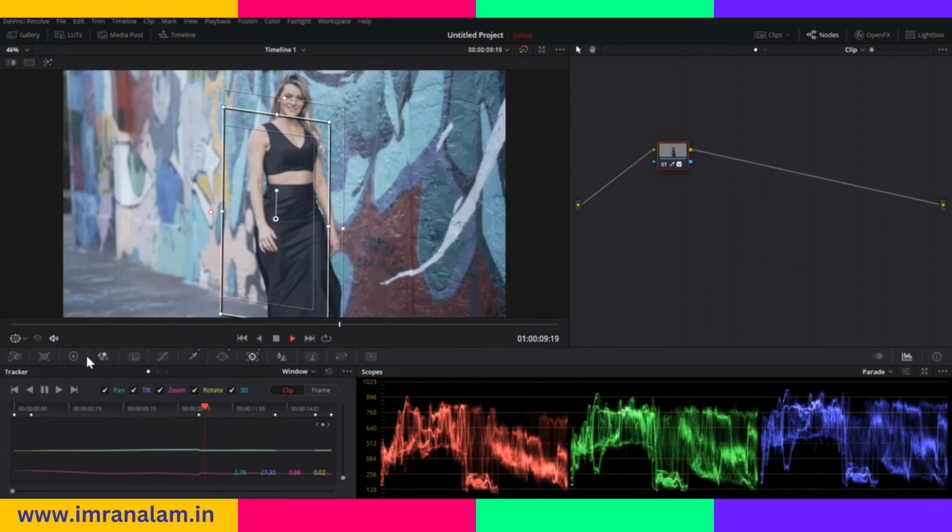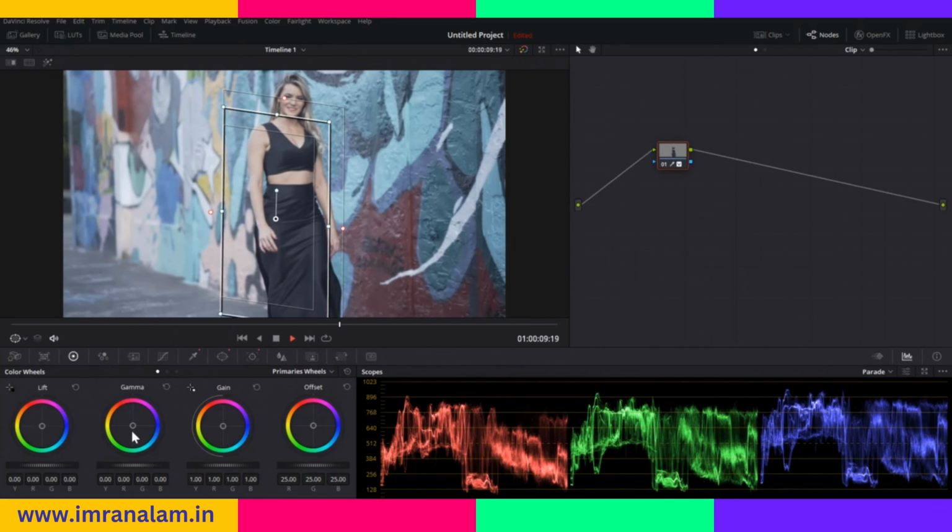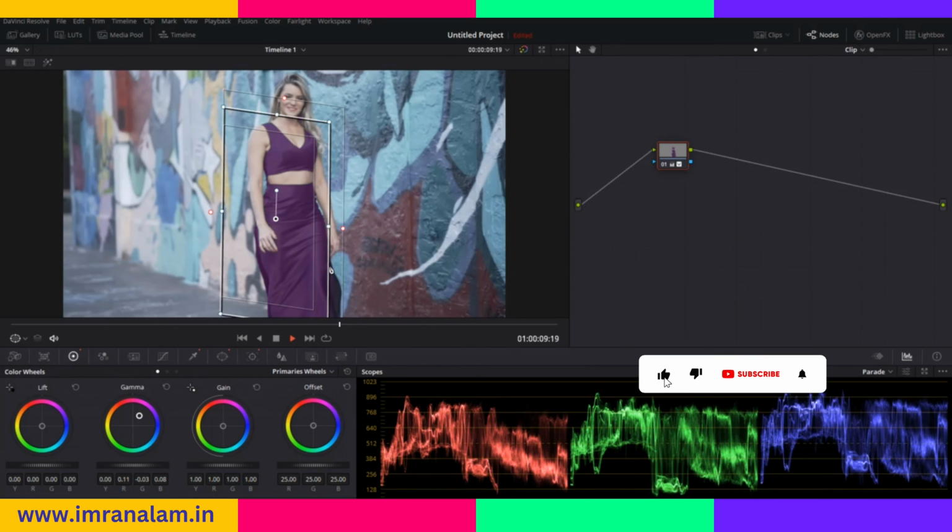Now if I go to my color wheels and change the color, you'll see it will change the color of our cloth and affect only the area which we have selected. Now I know it is not perfect. Again, you can play with it, and it will take some time and errors to master this tool, and then you can easily select a perfect area which you want to select, and then change its color or do any editing stuff on it easily.